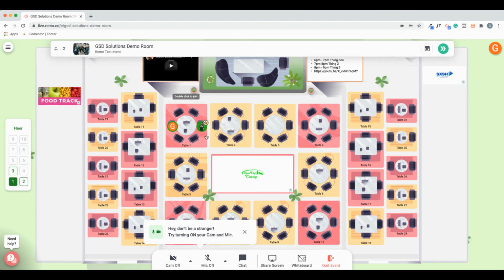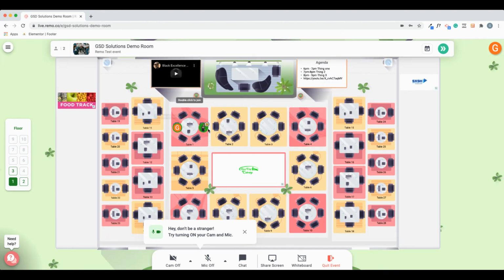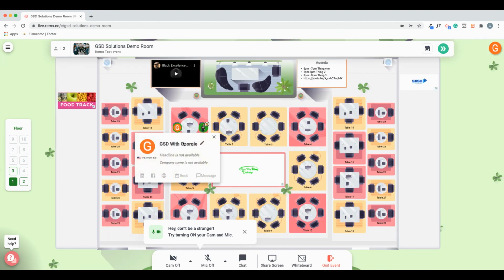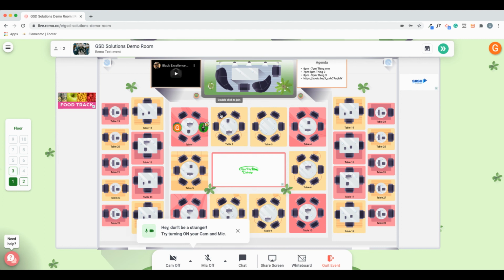So that's how you join a Remo event as an attendee. I hope this tutorial was helpful. Make sure that you create your profile so you have your digital wallet. This is what it looked like when somebody does not have their profile filled out. This is what it looked like when they do have their profile filled out. You see how much better it is to have that digital business card going around with you, so you can truly interact and talk with the folks at your event. It says, don't be a stranger, turn on your mic and camera and maneuver the event, double tap from table to table, and have a great time.